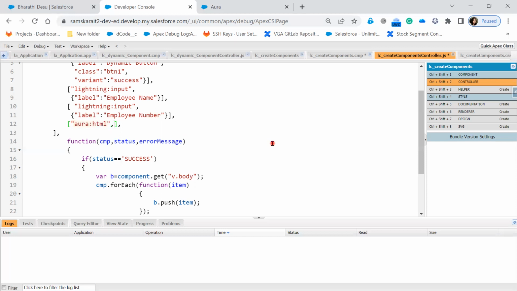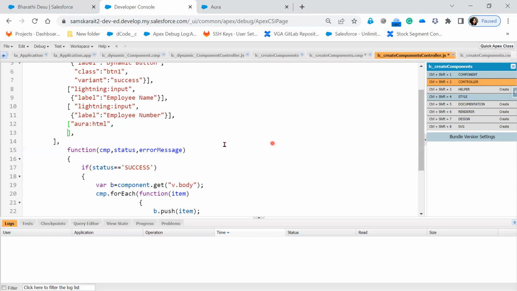That is the type of component. So the type of component will be aura colon HTML. Whenever we say aura colon HTML as the type of component, then the system is going to understand that this is a normal HTML tag. It's not a lightning tag.